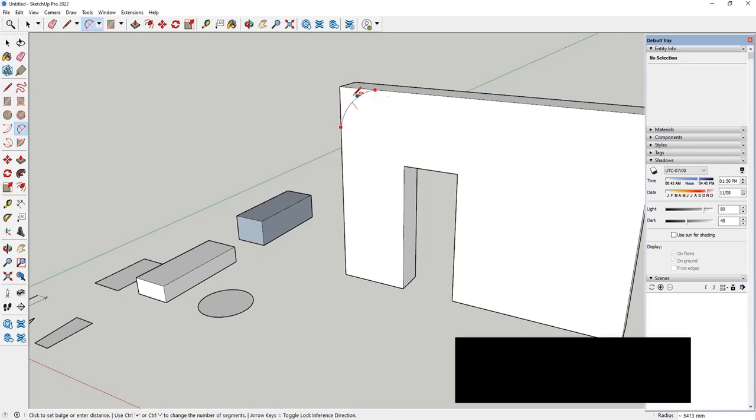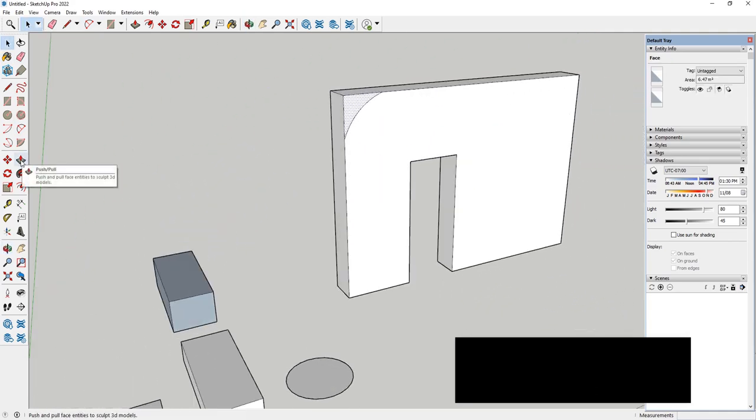We want to specify a radius that is also on face. So as you can see, I get the prompt that says on face. Great. All this is exactly what we want. Let's left click once again. And now we've divided this into yet another separate face. Let's go ahead and use that push-pull tool once more. Left click, grab the face that we want to push-pull and subtract with. Push to the back limit of the wall we're subtracting from, and left click.